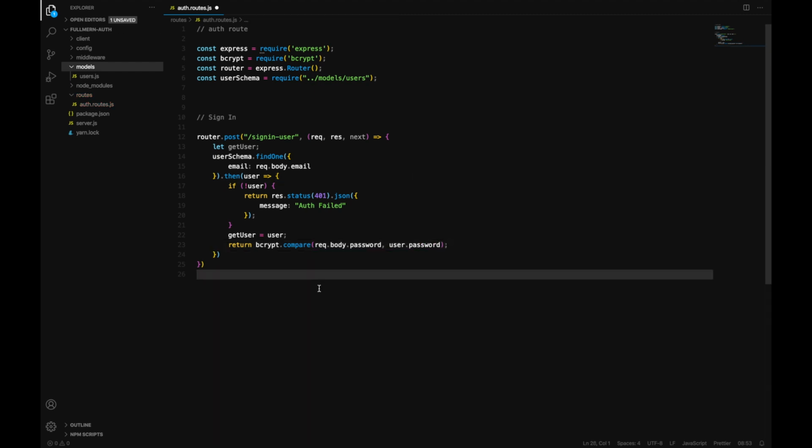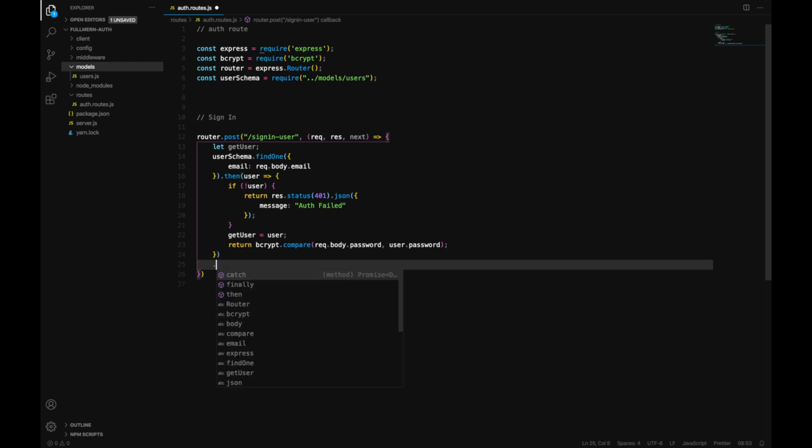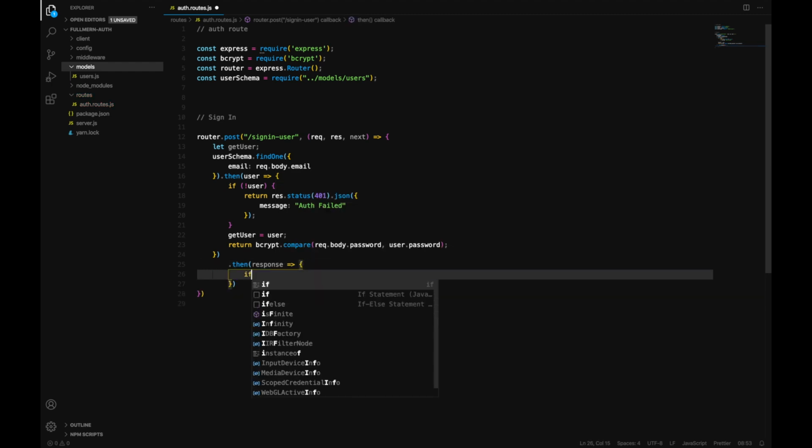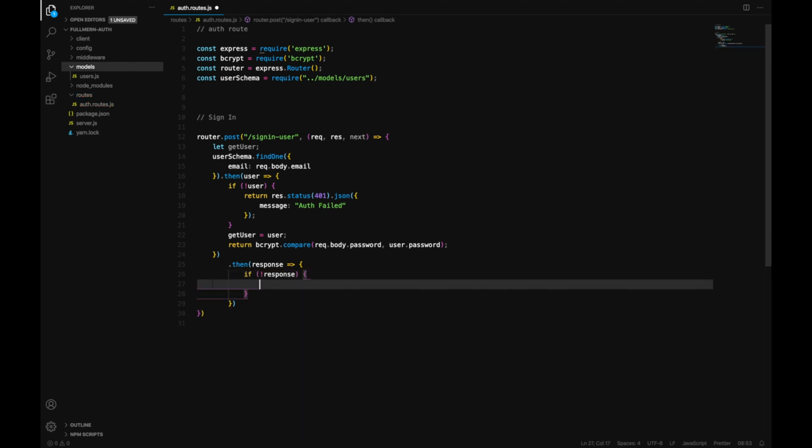And then what we can do next is we can add a callback function, and then if there is no response from the function above, or let's say we don't get any response after we compare the two passwords, then we may send down the status code of 401, and we will also send the message for authentication failed.